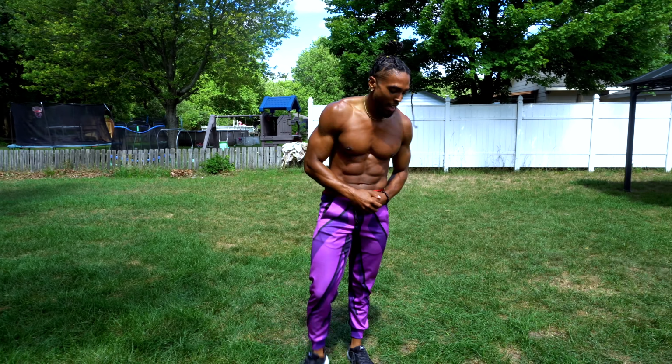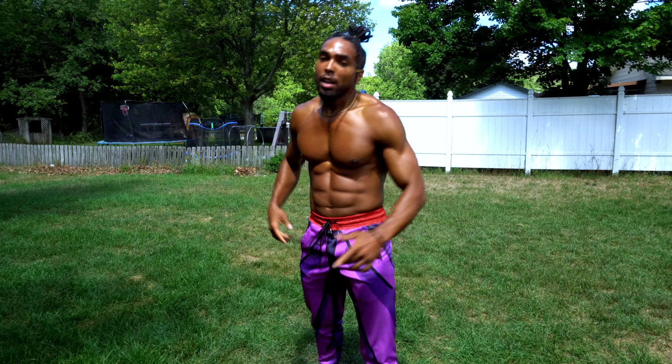So look, that was our Beast Gohan workout for today, inspired by the latest Dragon Ball Super Superhero movie. So great job. Of course, it's great to see Gohan back in action, and most importantly, finally putting some respect on my boy Gohan's name. As I said earlier, Gohan is pound for pound one of the strongest characters in the entire Dragon Ball series. So of course, we have to go extra hard with the explosive style movements.